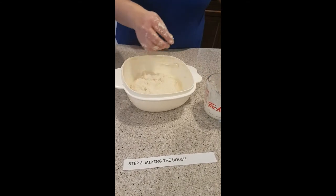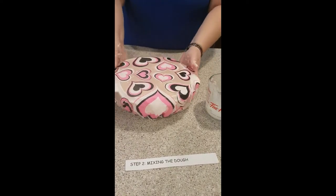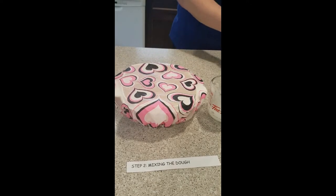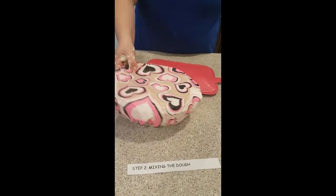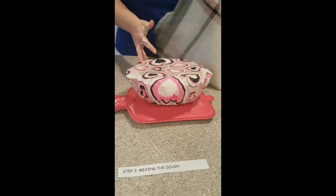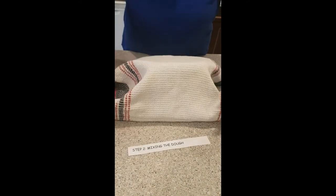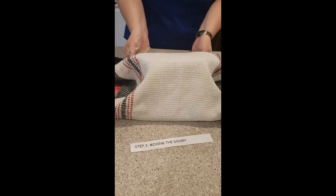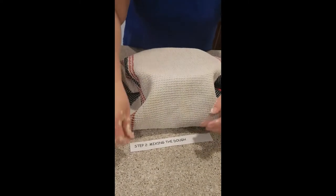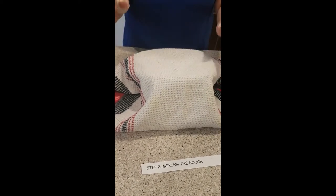So I'm going to now cover this. A little tip, if you buy these shower curtain caps at the dollar store, they cover up nice, they're a nice little plastic cap. If your kitchen is cold, get a hot water bottle, put some hot water in there, put your bowl on top and cover with a tea towel. It just helps with the proofing stages. I just find that when it's a bit cool in my kitchen, it helps create a little bit of a cocoon, a little bit of a proofing oven. So we're going to let this sit for 30 minutes and then we're going to do the next step.